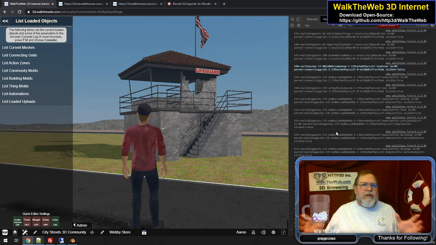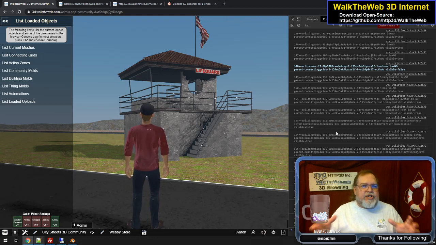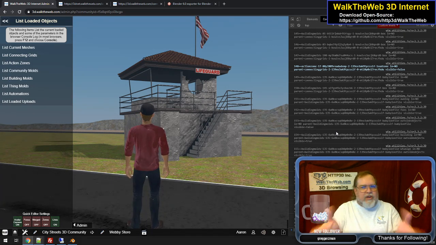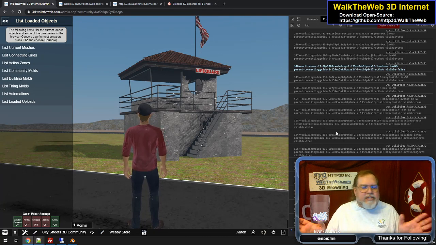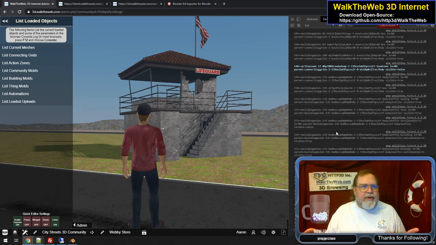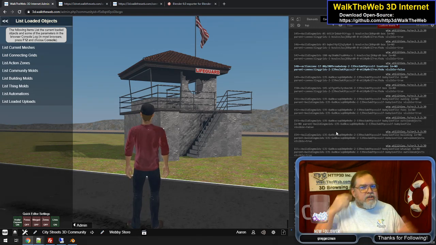So instead of one big company spending years to create one game, I'm creating a game environment that's the 3D internet. It's the whole world already. Open source. You can host any piece of it that you want. You can download the open source program for free and host your own websites. Then it's how we connect and do different things.